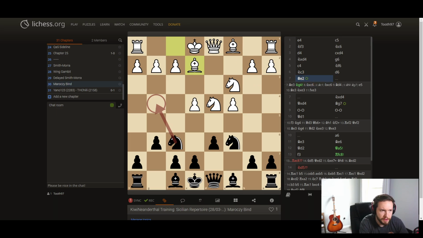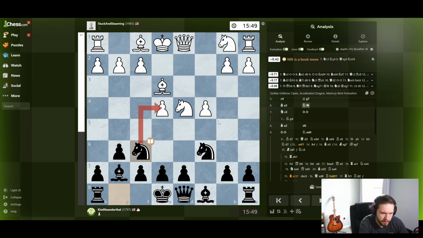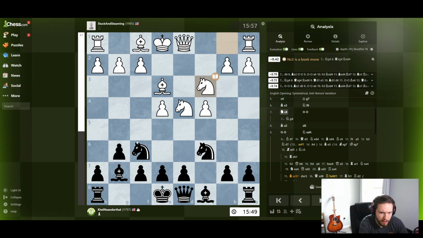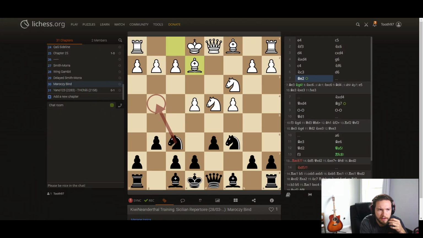So this could have been something that we played in our game, because the way that the game went was here, and knight g4 is the second best engine move, or it's the top engine move. No, but we haven't played d6. Wait. No, wait, why can't he just take that?